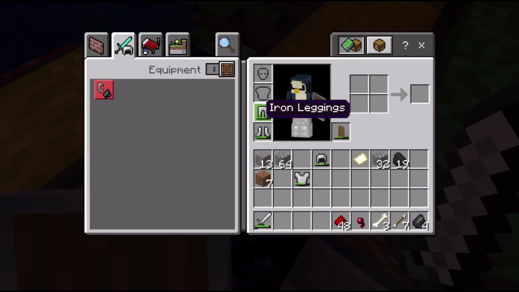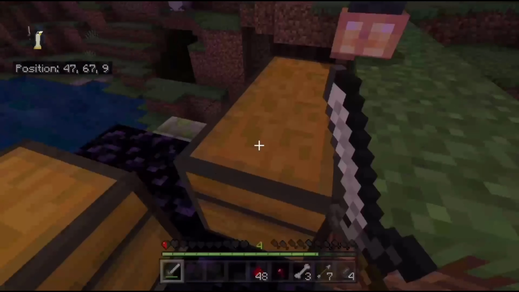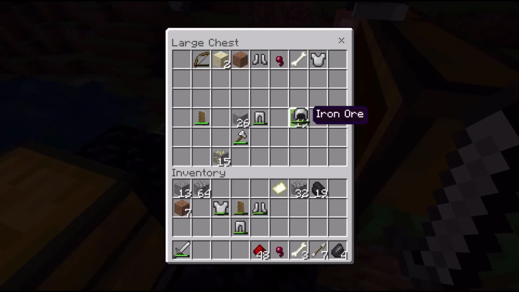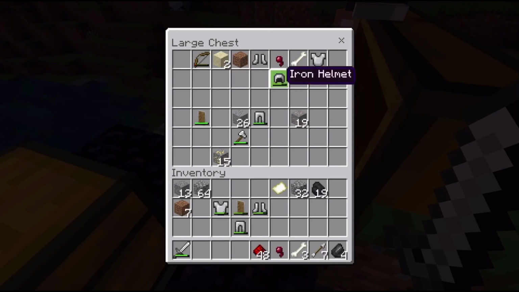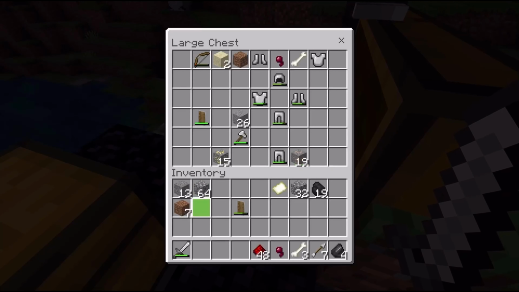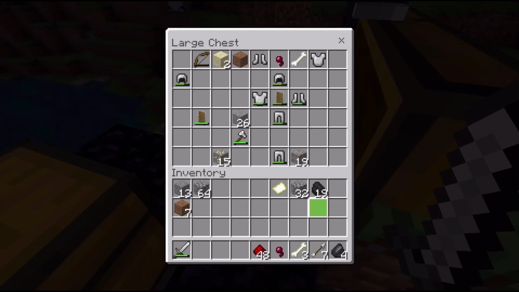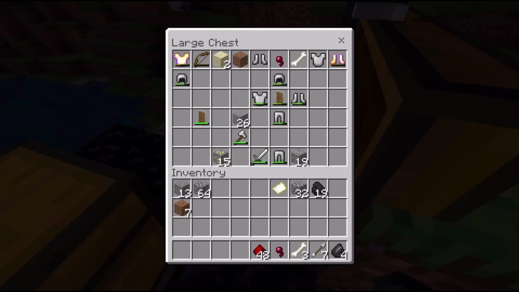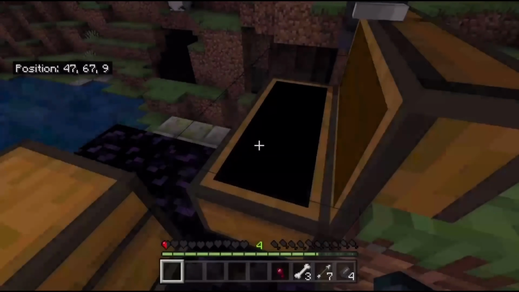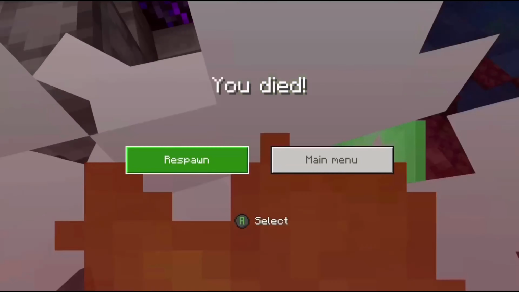I don't want myself dying and losing all my stuff, so I'm going to place all my stuff in the chest. Even your armor? Yep. Including my armor. I just don't want to die with this stuff. I want to get my shield. Oh, I had an empty locator map. Wait, I'm just gonna put my shield.